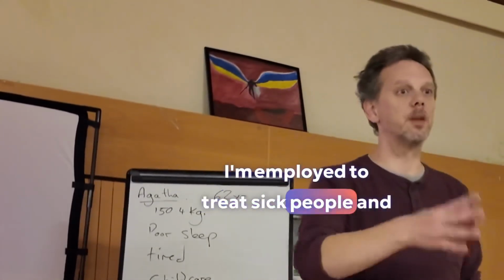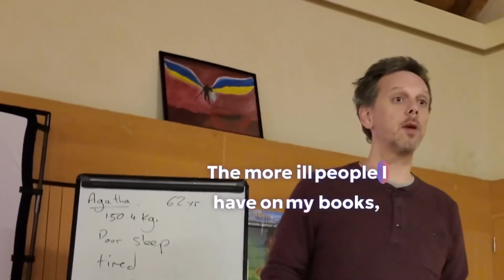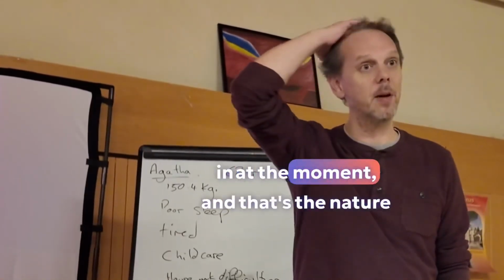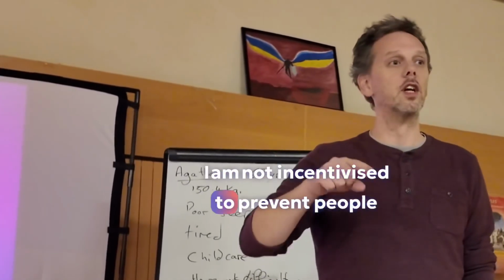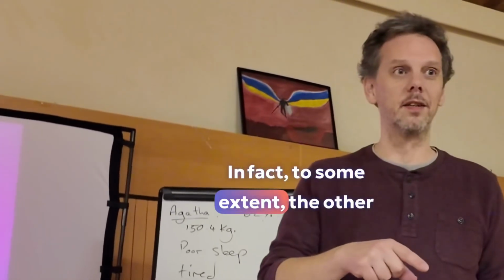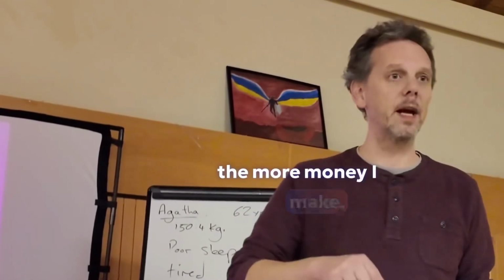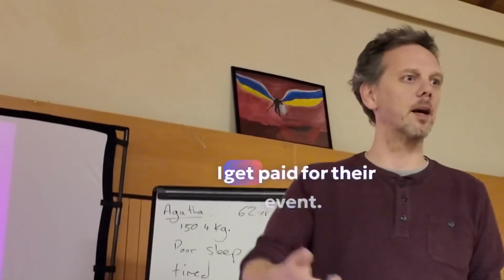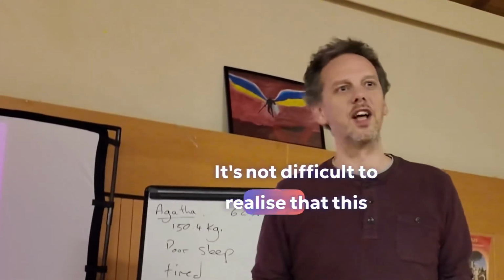I'm employed to treat sick people and make them better again. You're incentivized by ill people. Yes, I am. The more ill people I have on my books, the more money I get paid. That's very much what we are in at the moment, and that's the nature of the way the NHS is set up. I am not incentivized to prevent people getting sick. In fact, to some extent, the other way around. The more people with diabetes registered with me, the more money I make, because I'm paid to treat people with diabetes. It's not difficult to realize that this doesn't add up.